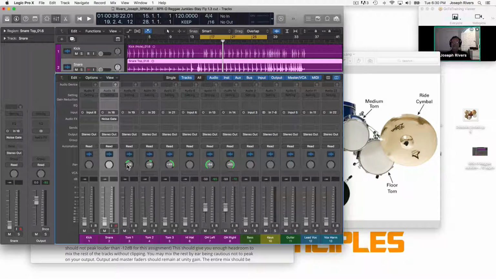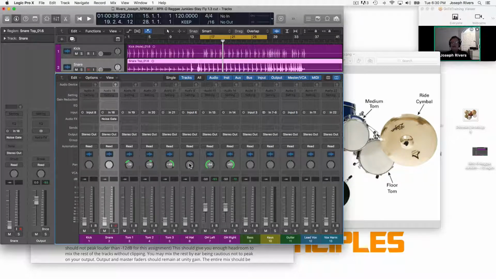So right there, as you can see, when the first tom hits, it's going to be more to my left. My second tom hits, it's going to be more towards my right. And then the third tom's probably even more to the right. You'll hear this quite often whenever a tom roll happens. You'll hear the panning of those toms going across your stereo spectrum.